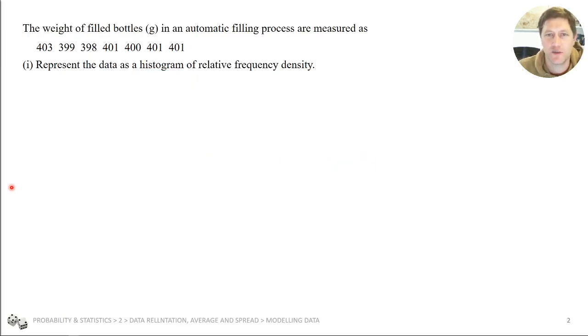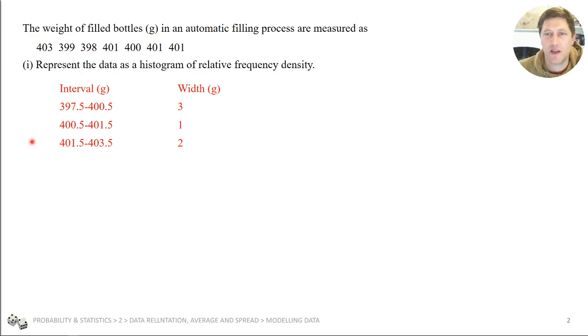First of all, let's create a histogram. We've only got 7 data points, it's not very many, so we need to select a number of intervals. So we don't have a lot of choice. I'd say that you couldn't go more than 3, and even with 3 we obviously don't have many data points in each one. And so what I've done is I've made them a variable width, and that at least will help to even out the number of data points that sit within each interval.